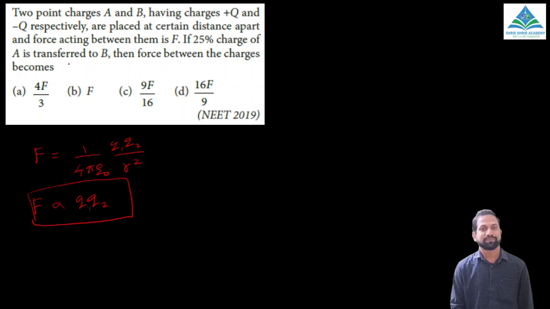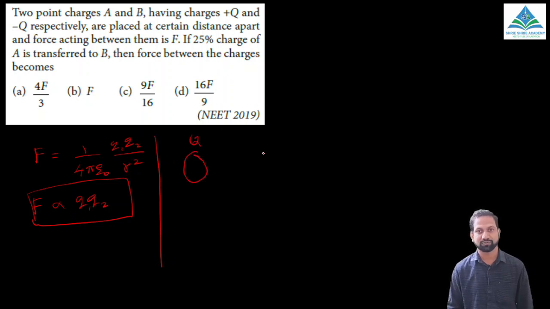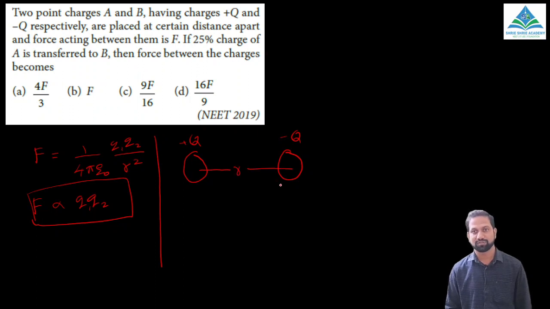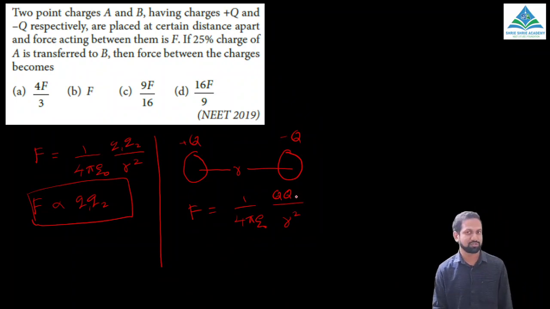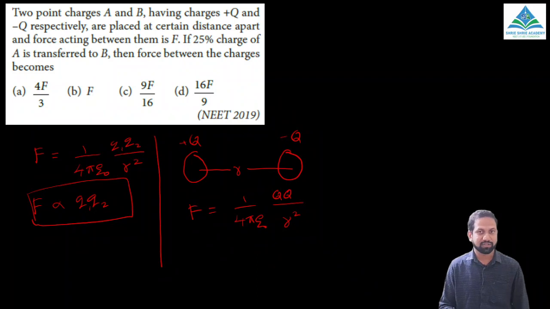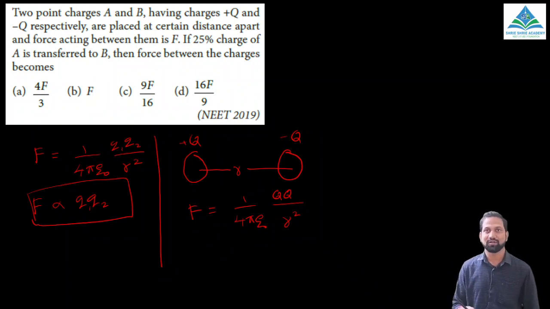So based on this, the problem has been asked here. Okay, in the NEET 2019, it is very simple and straightforward. There are 2 charges which are equal in magnitude but opposite in nature, that is plus q and minus q. They are placed at a certain distance, r meters away. Now the force between them is 1 by 4 pi epsilon naught into q divided by r square. Notice here I am not taking the sign between the 2 charges because while calculating the magnitude, sign is not required. The sign is regarding the direction only.